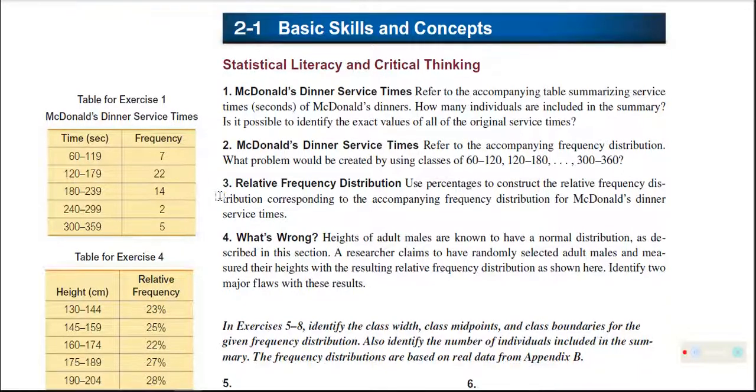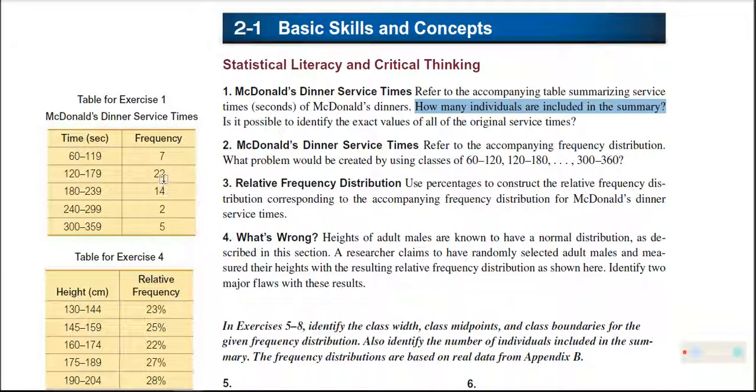You have to take note that you cannot have overlapping intervals or overlapping class widths. Overlapping classes. Hindi pwede yon. So, dapat distinct yung mga values mo for the lower and upper class. Okay? So, bawal to. 160, 120, 120, 180. Kasi mag-share sila sa ilang values. Next, number three, relative frequency distribution.